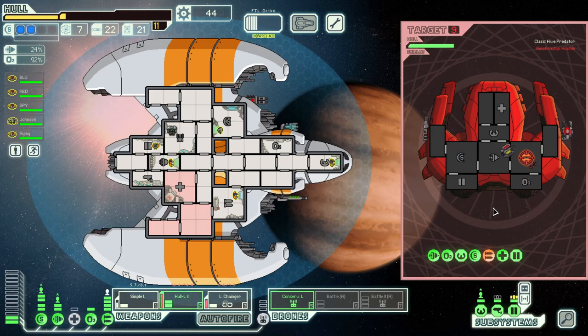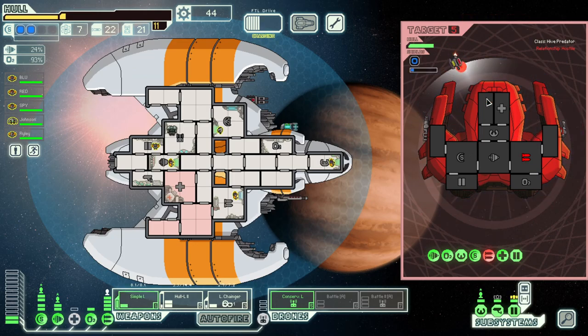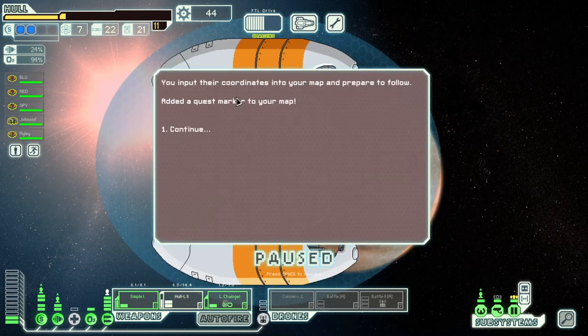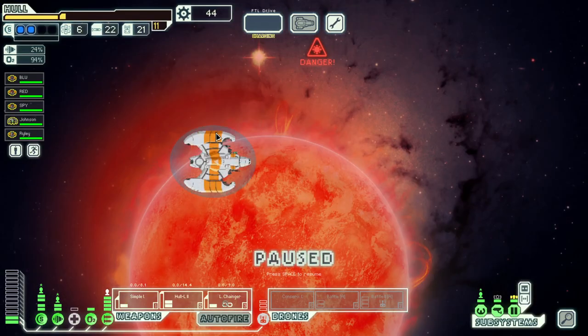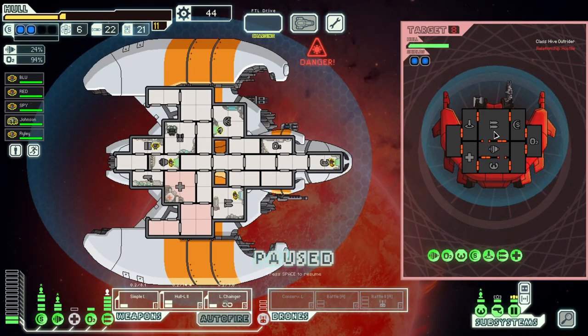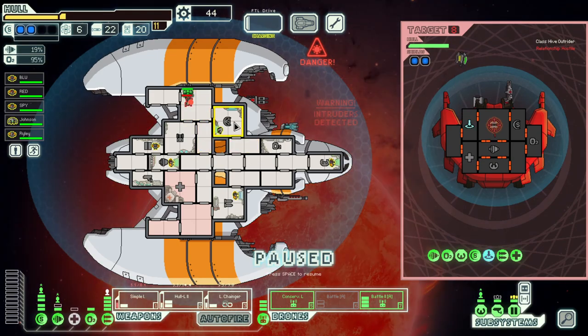Oh, that's nice of you. Oh, of course. It's that event where he jumps like really quick. Okay. And then there'll be a quest. Yep. Oh boy, it's in a shit spot. Alright. Time to kill him. Bro, you are not gonna win this fight. I guarantee you.